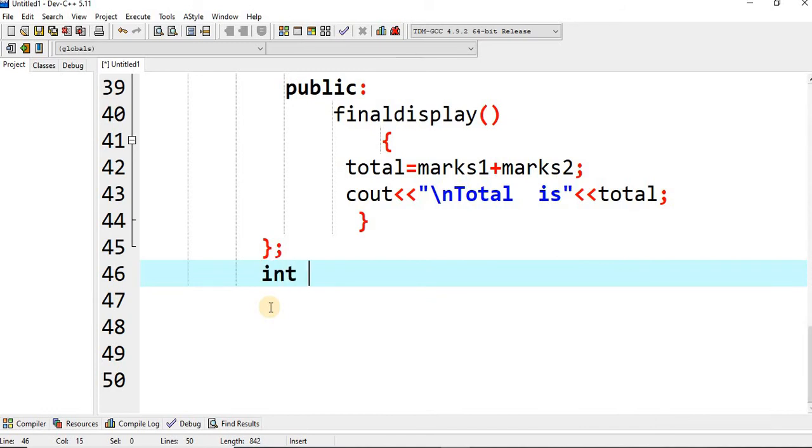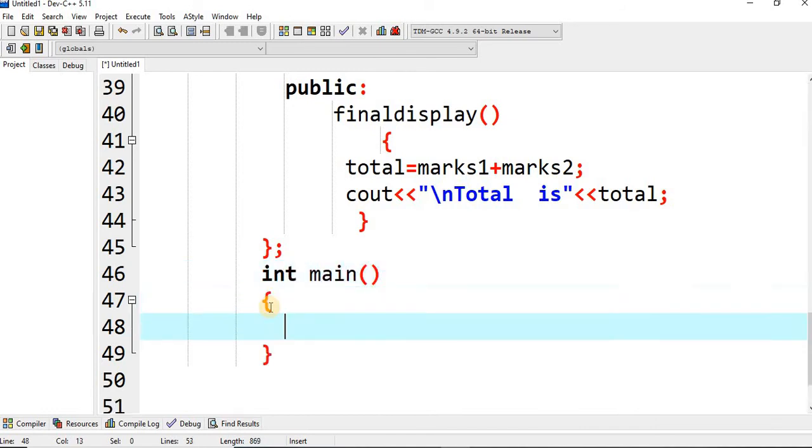Now we'll go to the main function, void main. We'll create the object of this class. So the object will be created for this result class, result r.